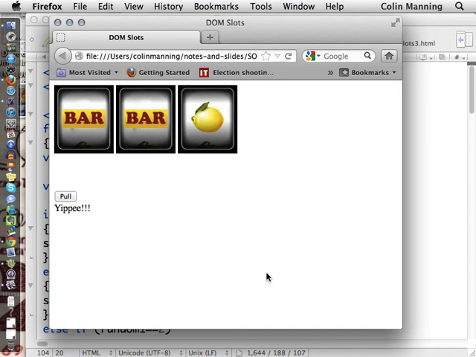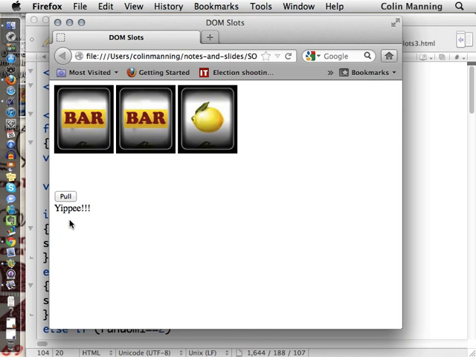And then you can imagine a scenario where, like, I don't know, what's that game? What's it called? Craps or something, where you throw dice and you have to get a 7 or something, and you win. So you could add up the values and see if you win. So a couple of different possibilities there. You could, for example, in addition to saying yippee, insert an image tag that had a picture of some money.